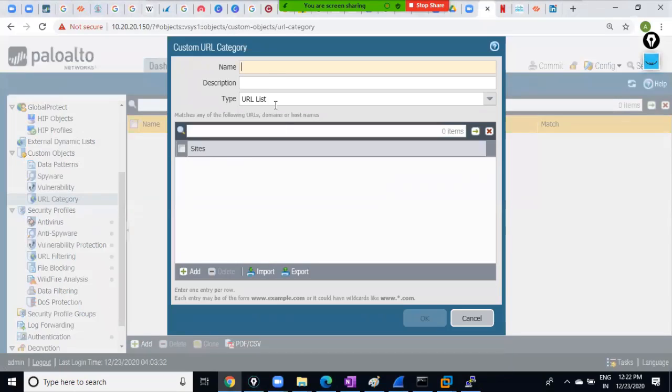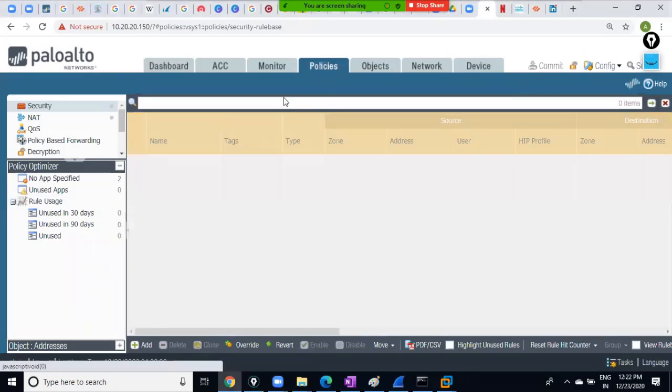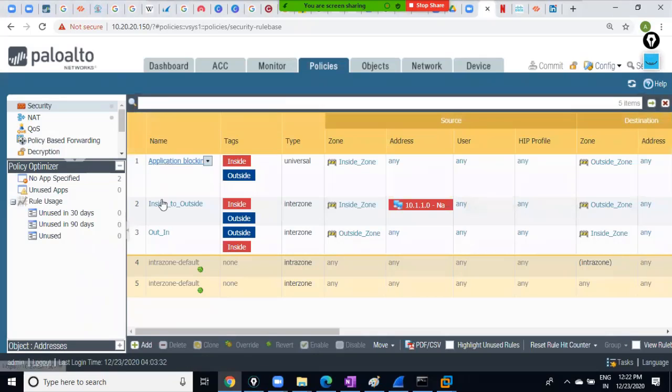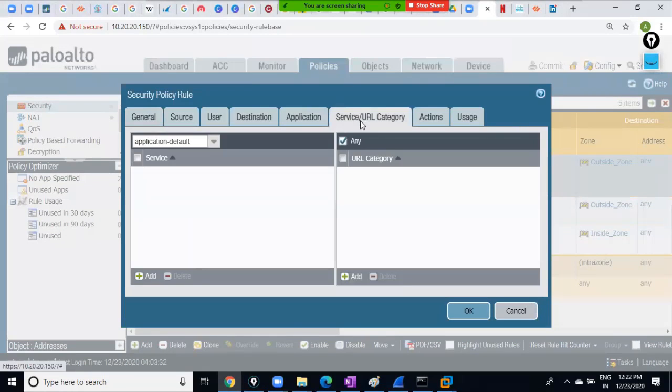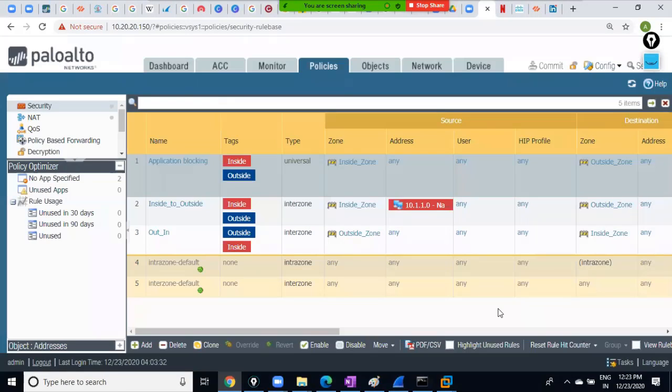We have to go with the URL filtering, and here we have to mention the sites, like www.networkasm.com and all. Then after that we have to go to the policy and configure this application, service and URL. So tomorrow's topic is first URL filtering and then content filtering.